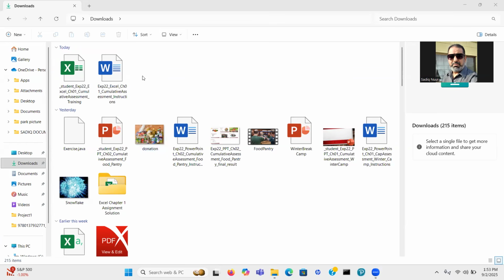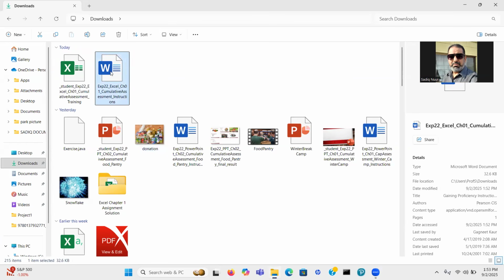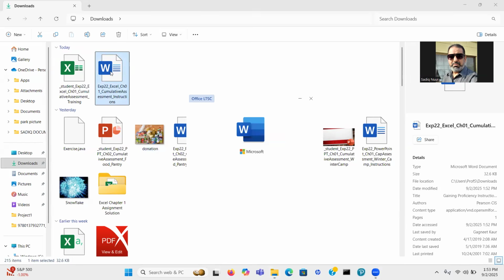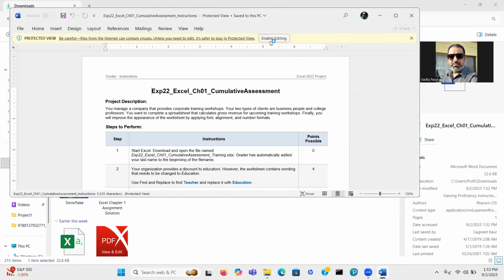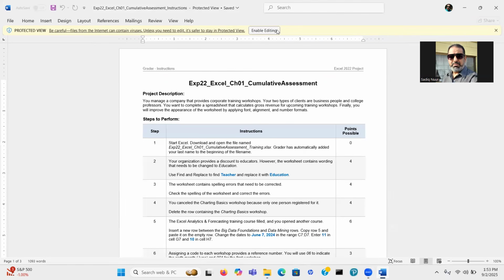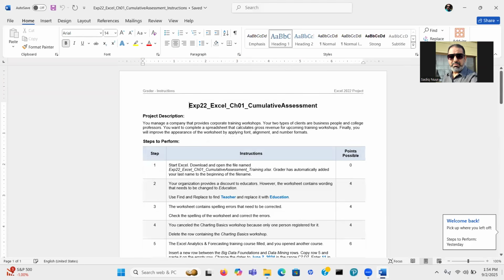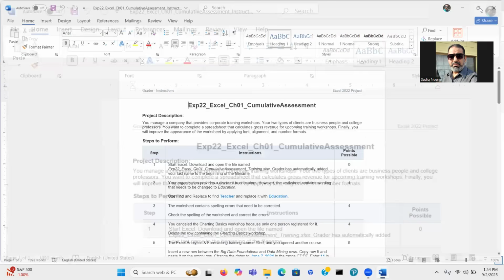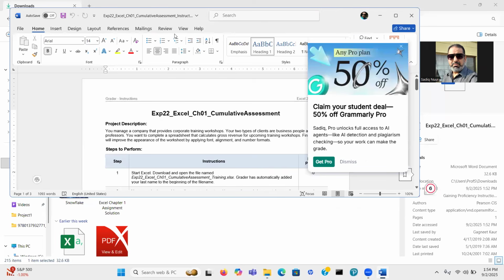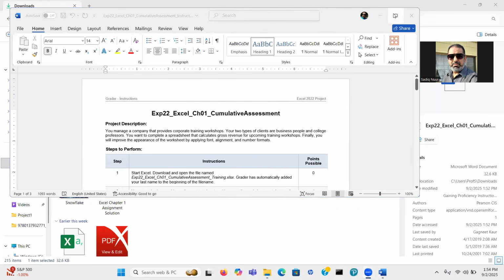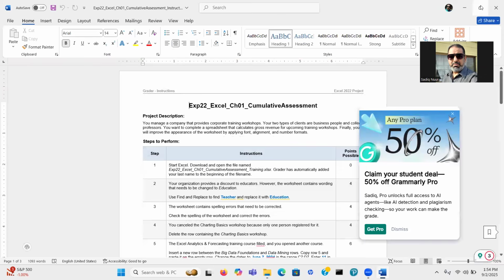So next, I will open the instruction, double click the Microsoft Word, enable editing. Now you can move these to the right by clicking the view here.